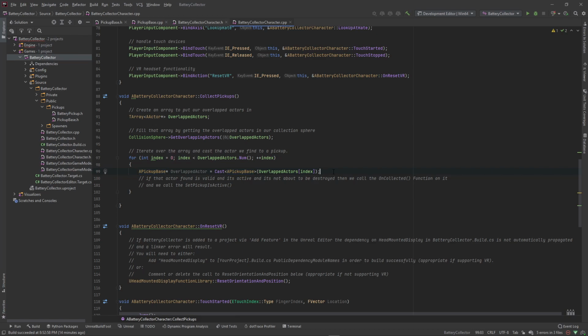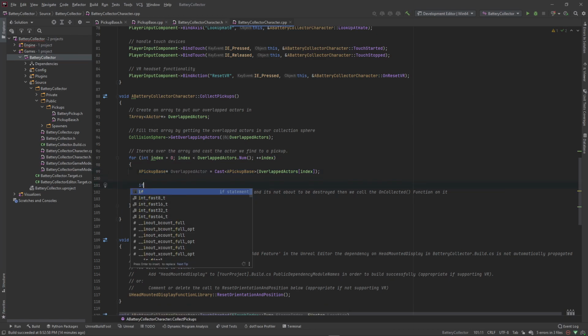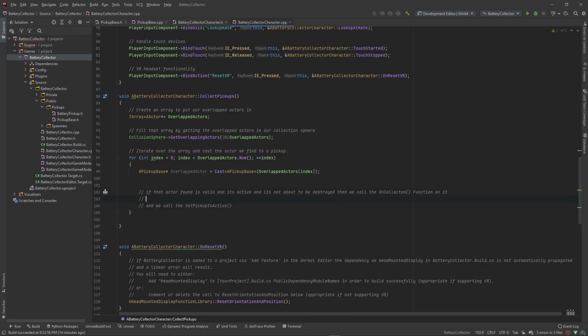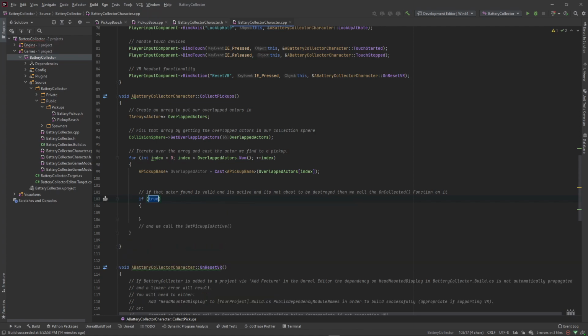So now we can run our if check. So we can say if, and I'm gonna put this under here, say if our OverlappedActor is valid. All you have to do inside of C++ is say if this OverlappedActor, and it kind of converts this to a Boolean, meaning that if it's null, it'll be false.